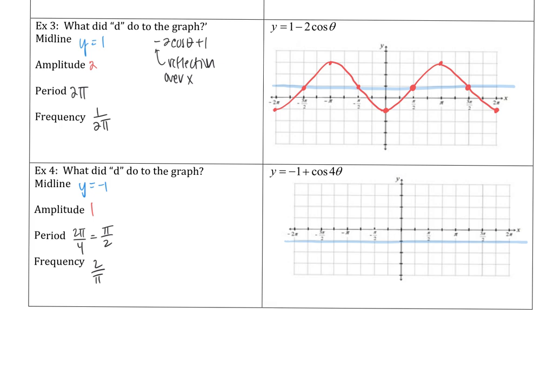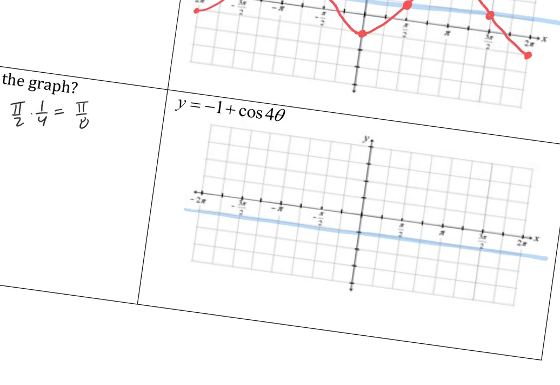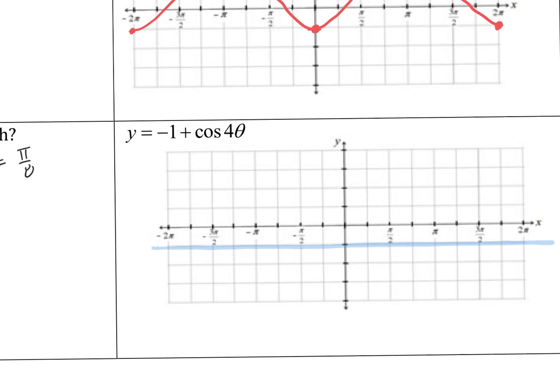So if you're curious about what your intervals are going to be, pi over 2 times 1/4 is going to be pi over 8. So I'm going to zoom in. You don't have to do this detail every single time. I'm going to have 1 pi over 8, 2 pi over 8, which is going to be pi over 4, 3 pi over 8, and 4 pi over 8, which is pi over 2. Those would be my placements for my values.